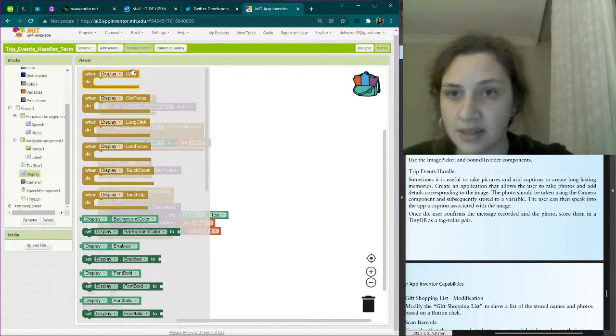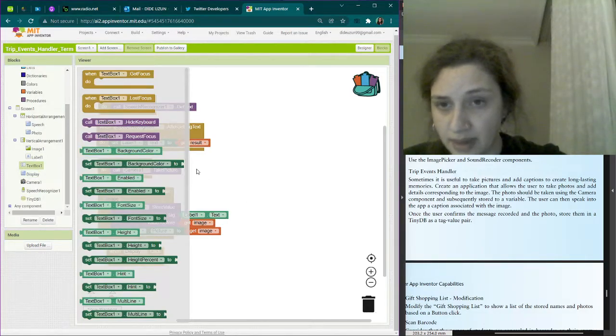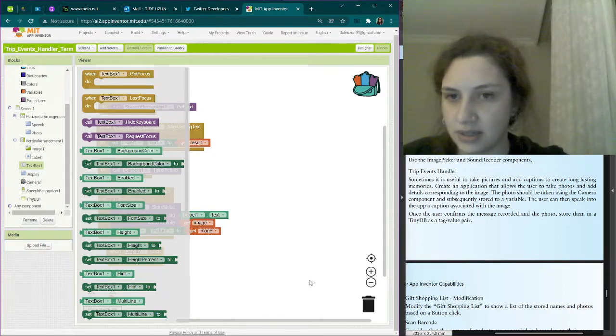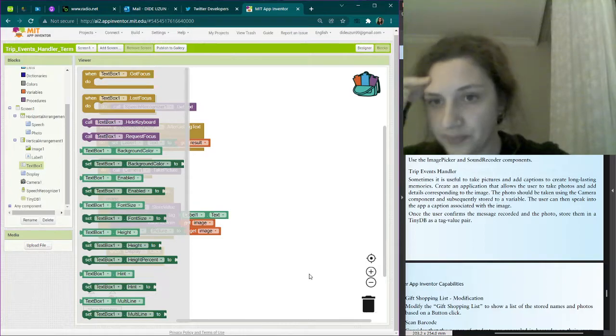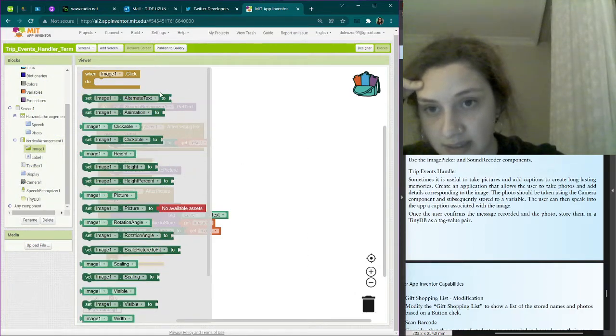When we click the button display, it should get the text from here. But how can I do that? Well, I can do it like that.